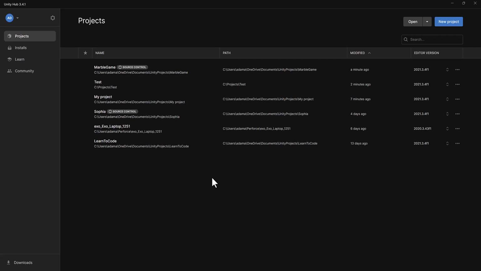Alright, so in the previous lesson, we created a simple driving game. What we're going to do in this lesson is create a top-down space shooter similar to Galaga or Asteroids, but maybe we won't have it shoot asteroids, we'll have it shoot spaceships. So let's begin by creating a new project by going up to the right-hand corner and clicking on New Project.